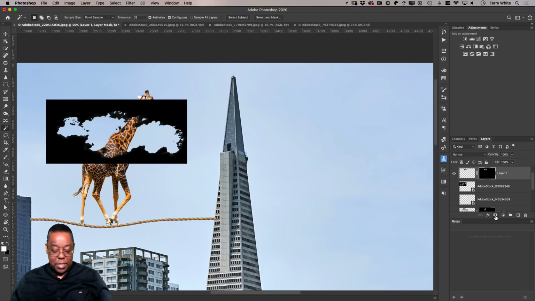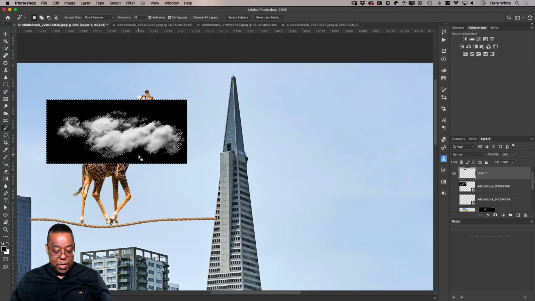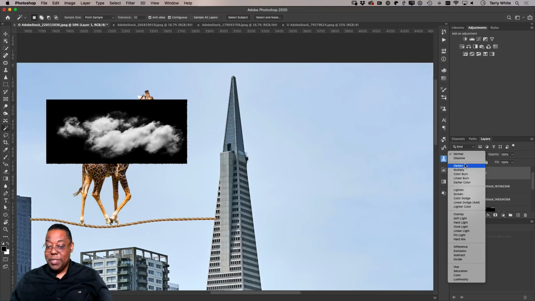But we can see. Hold on, wrong way. Yep, that was what I meant by the edges aren't good. Just like hair, the edges aren't good when we're trying to select the black in this cloud as well. So let's undo that. Let's not do it that way. Another way we could try is simply a blending mode. Maybe a blending mode will solve the problem without us having to do too much work.